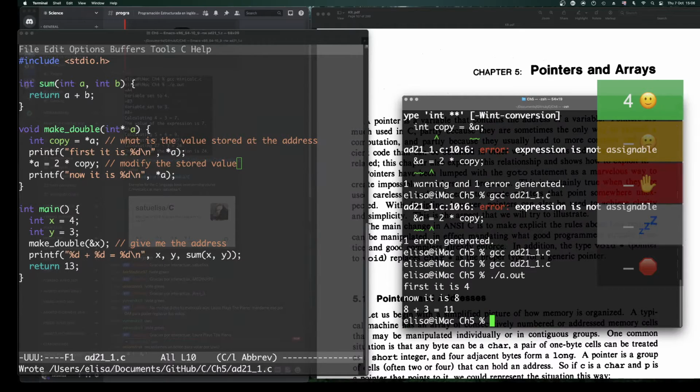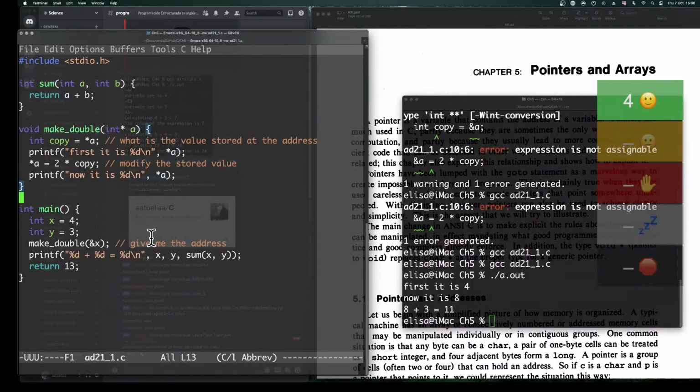Okay, so now if I run it, first it's 4, then it's 8, and also in the main, it actually changed to 8 because I am not working with a local copy of it anymore. I am putting a new value to where it was.